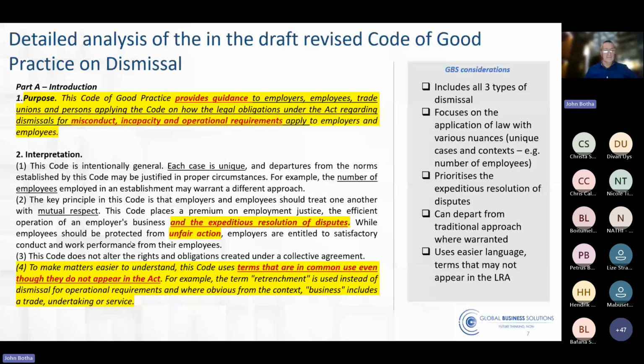And then right at the bottom, the code says, as part of the introduction, we're not going to use these big legal terms all the time. We're going to use terms like retrenchment. You know, we've always been so fixated when we do a retrenchment, we call it contemplated dismissals for operational requirements, because we're so scared we use the word retrenchment because it looks like we've made a decision already. And they're saying, no, use the words that everyone can understand. You know, obviously you still have to comply with law.